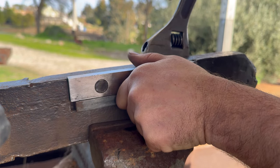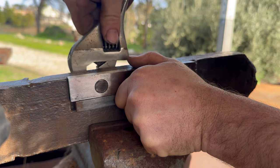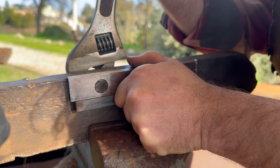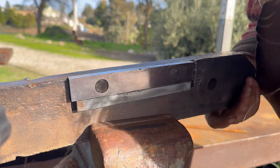And this thing will only tighten up as time goes past. You know what I mean? It'll kind of settle into itself. Oh yeah, ready to rock.